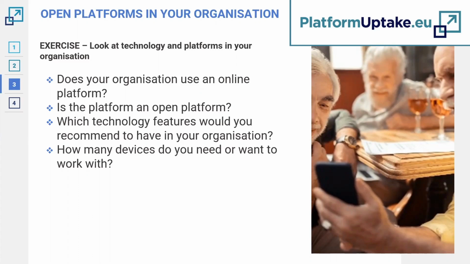Online platforms already in the room, and 6 open platforms, 7 closed, and 3 don't know. Really good. It will also be really interesting for us to find out which these platforms are, so we can further get in touch and engage with the providers. But that will come after. And maybe they can write it in the chat. That's also a very nice idea. Yeah, thank you. All right, I'm going to stop the sharing now.